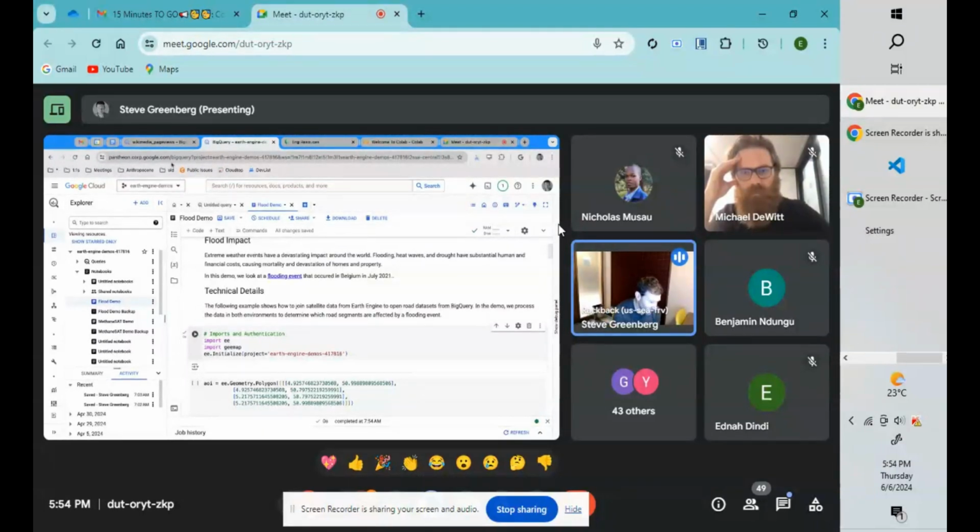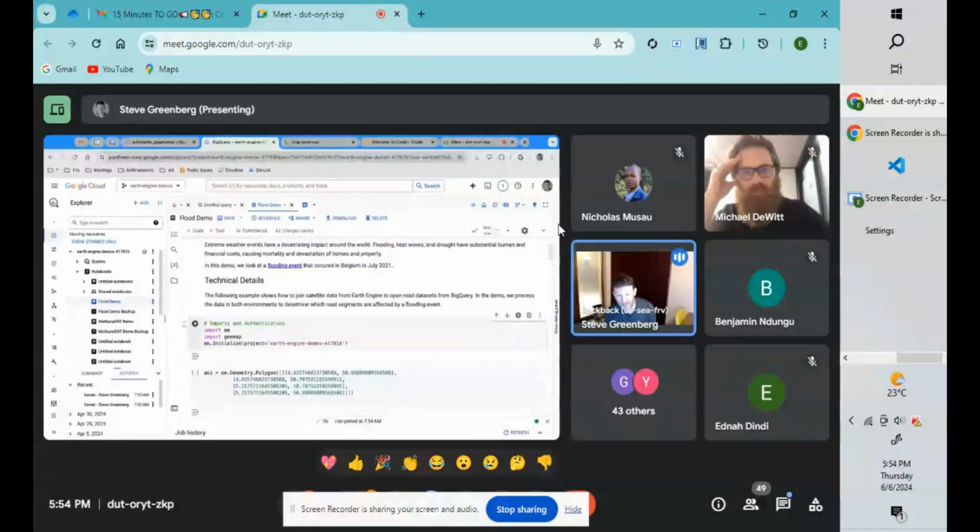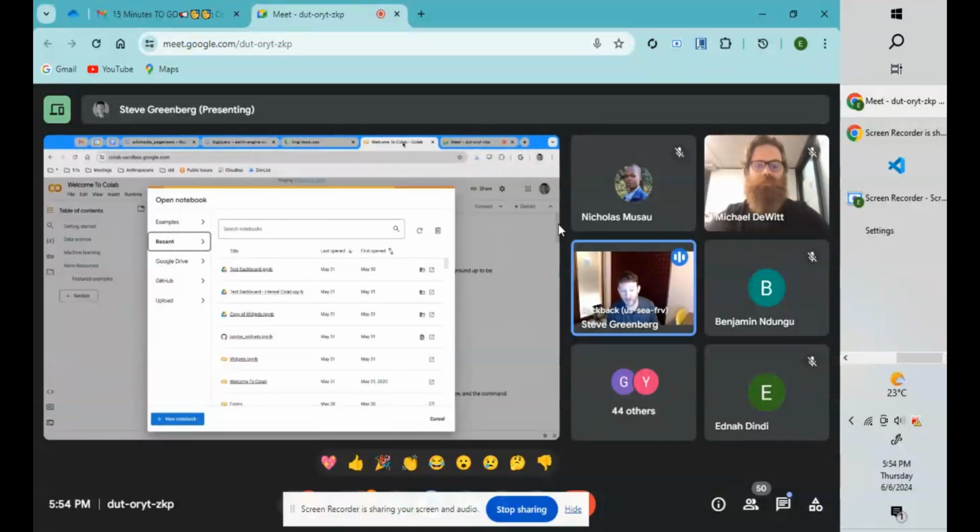You've initialized Earth Engine for the project. One line of code that I did not have to write here is an authenticate call. Because I'm operating inside of the context of Cloud Console, Earth Engine already knows who I am, which is super nice. It just saves a number of clicks, but if you're working inside of Colab, you do need to do an ee.authenticate call.